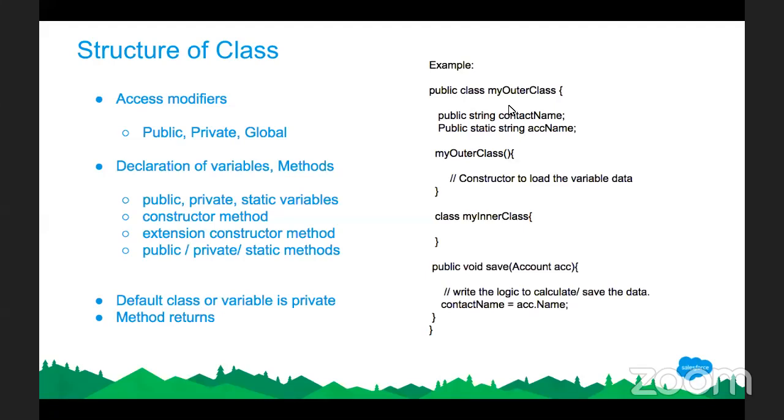CPG markets, the particular Apex class needs to be invoked multiple times, and it can be utilized as a common utility. Which means you need to define the particular class as public, so that you can call it from anywhere through our business triggers or something. You can achieve the same code calculation in multiple places.